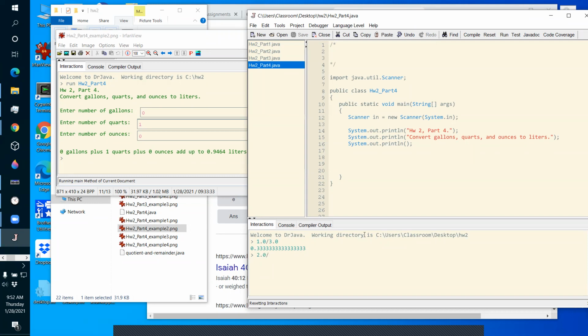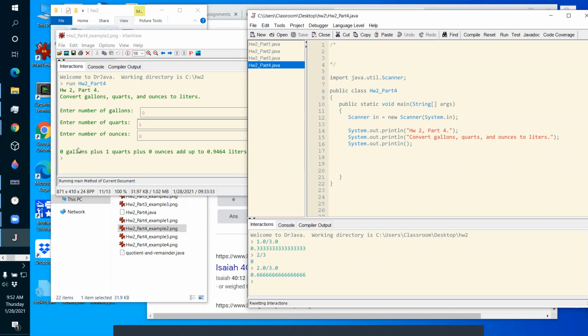So another example is 2 divided by 3. Notice I have to put the point zeros in there, because if I don't, 2 divided by 3 is 0. How many 3's go into 2? Well, you can't fit 3 into 2. So there's 0 3's in 2, okay? So if I want to do calculator-like division, I have to put a decimal place in those numbers. 0.66666. But what if I don't want to print that many decimal places?